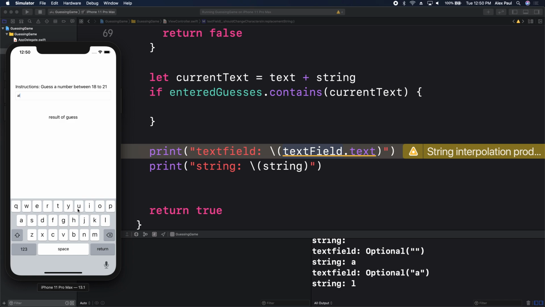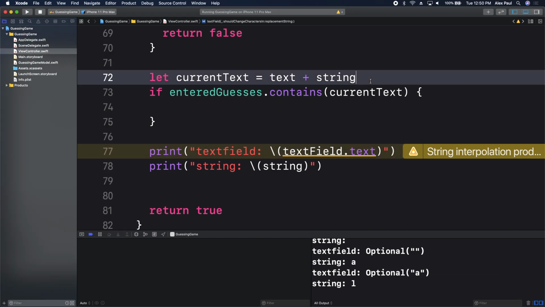Here, as we say text plus string, our current text would be AL, like A plus L, right? Everybody sees that? So we have to combine them to get to the logic we want.